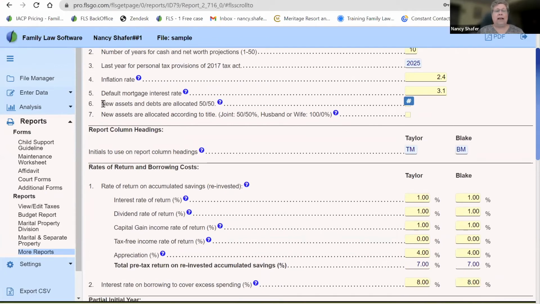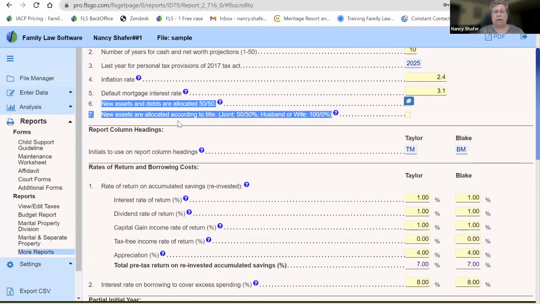Now, the next items on the assumptions page, new assets and debts are allocated 50-50, or new assets are allocated according to title. Numbers 6 and 7 on this page are actually exactly the same as the options.